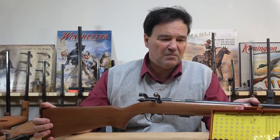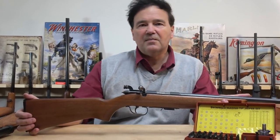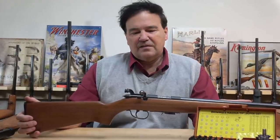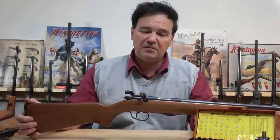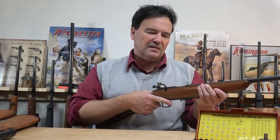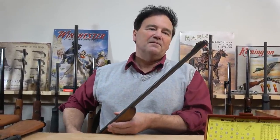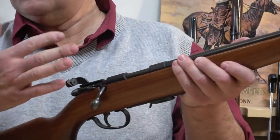There are many model numbers, and I always invite viewers to do their own due diligence — it's fun research. This one is called the Model 511P. There are many variants and they changed them over the years. Sometimes people say 'mine says Sears on it' or some other company name — of course, how rifles and shotguns were sold and branded is a different story. But I'm always after the action, the performance, and the collector value. It came with a very nice front sight, which is worth pointing out because a lot of rifles these days don't come with sights. So we look at the Remington — that's just a beautiful rifle to own.